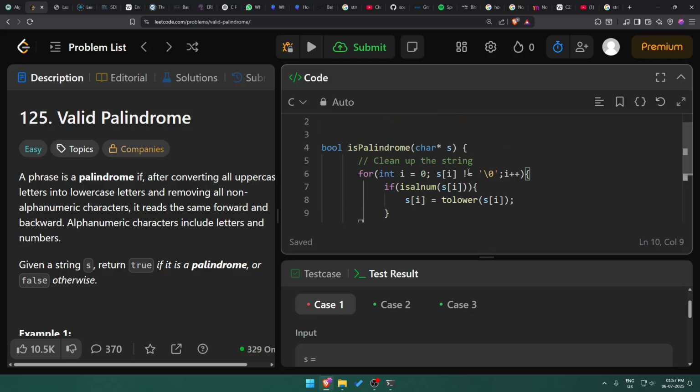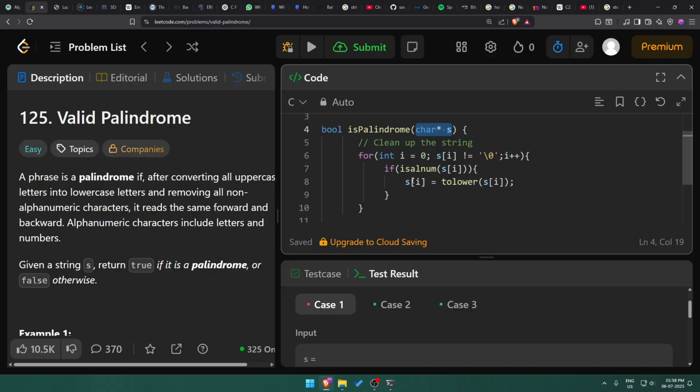So I would have to create a new string. I can use strlen.